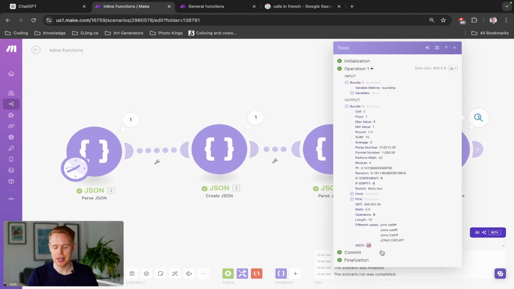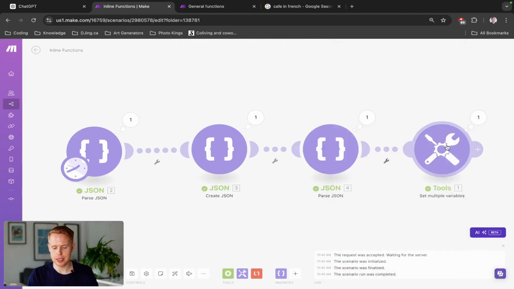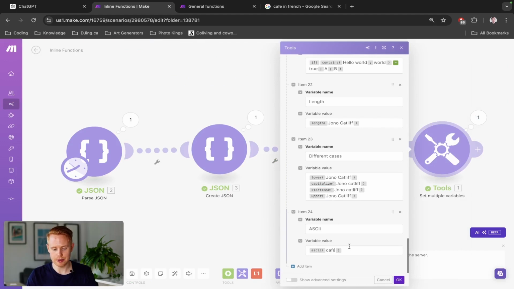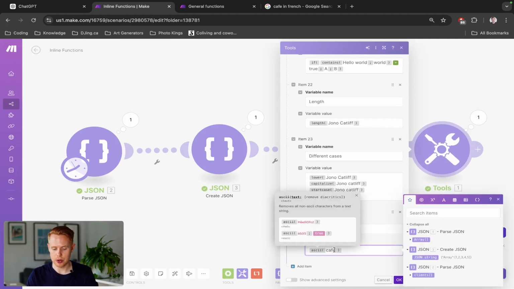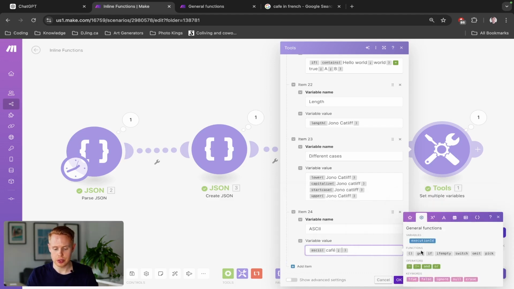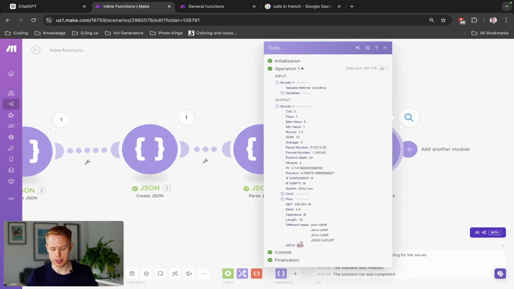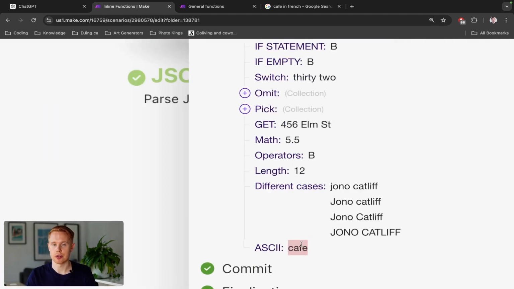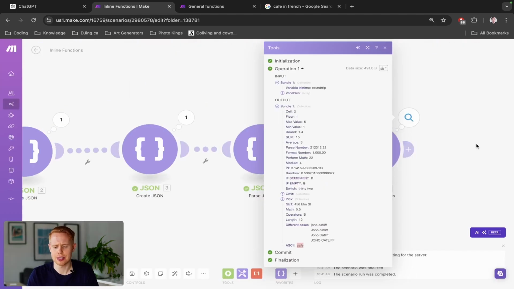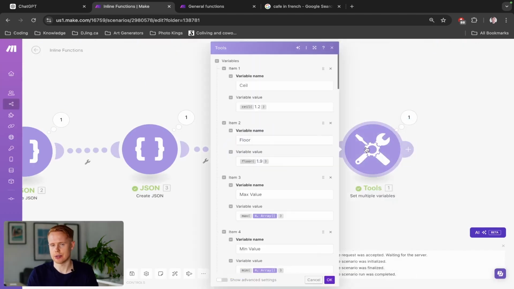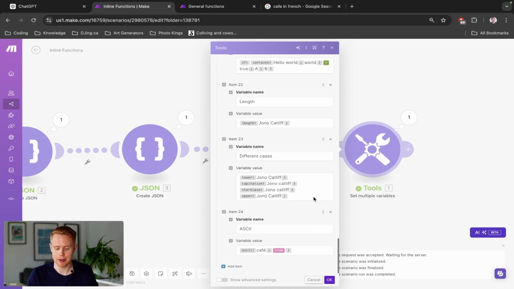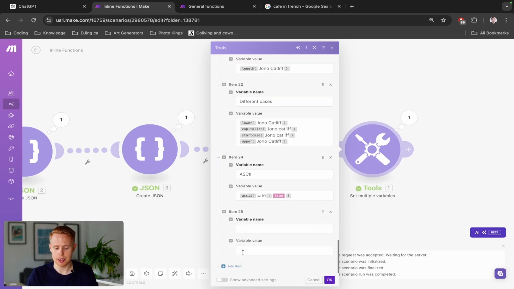So if we come back in here, you can see that ASCII, and I don't know if I'm pronouncing that properly, removed the é there, right? Now, let's say you want to convert that é into just a regular E, for example. What you could do is have another value that you're entering into this. What we need to do is separate it by a semicolon here. And then we're just going to add true in here. You can kind of see it in the example there. Run it, and it's going to convert that é into just a regular English E, right? So that's how you can convert text from other languages and formats into your standard letters. I, once again, have never used that, and I probably never will.